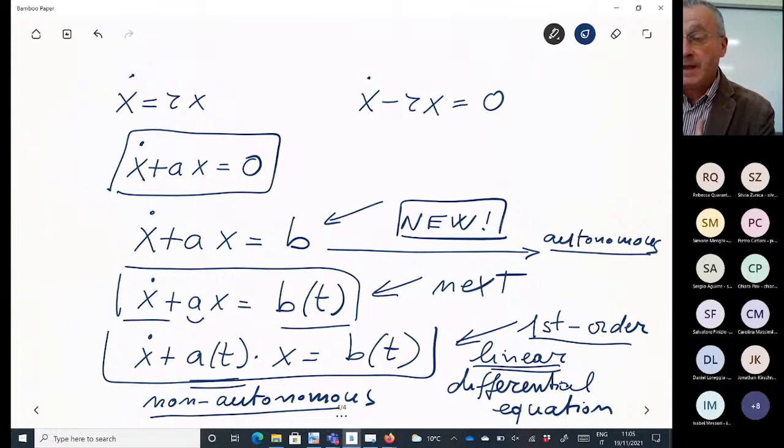Look now at this equation, which is more general. x dot plus, for instance, 3 plus square root of t, times x, is equal to exponential of minus t, okay? Clearly, the derivative depends not only on the level of the variable, but also on what is the specific point in time where this level happens, okay? Because there is also a direct dependence on t. So non-autonomous means there is also a direct dependence on t. Here we don't have a direct dependence on t because the only dependence on t is through the level of the variable, okay? So autonomous versus non-autonomous.